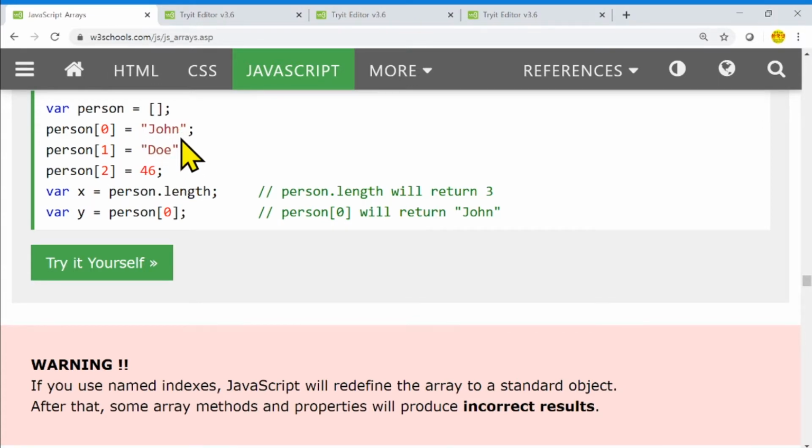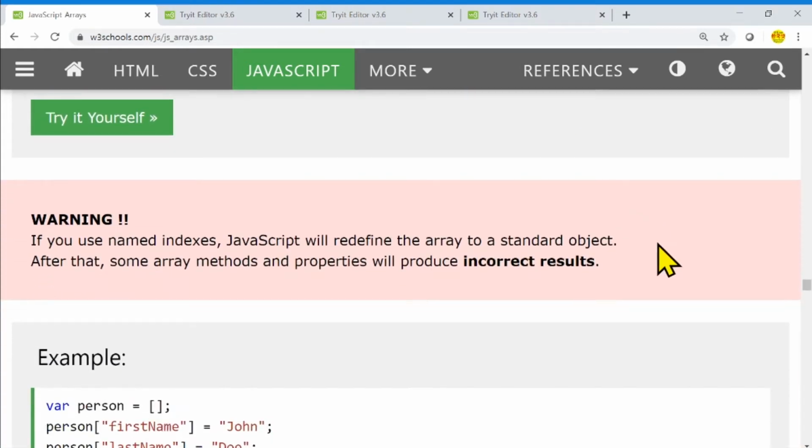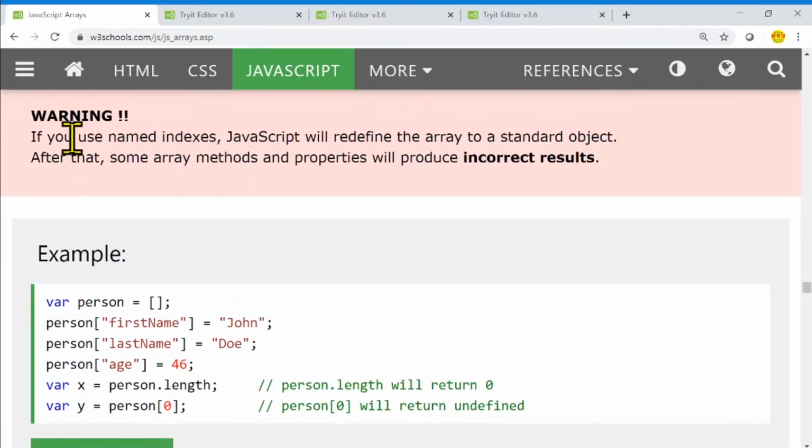In this way we can put in array element values. In this way we can get it also. This is a normal application of array, but this one is a warning message, and this one is about the following source code.